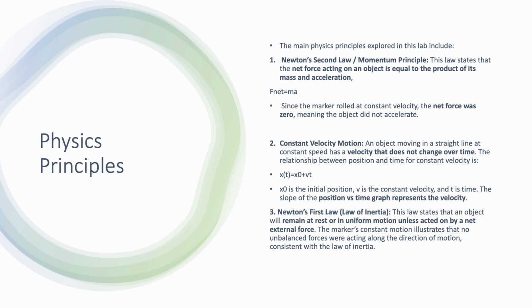The main physics principles explored in this lab include Newton's second law, which states that the net force acting on an object is equal to the product of its mass and acceleration. It also explores constant velocity motion, as well as Newton's first law, which states that an object will remain at rest or in uniform motion unless acted on by a net external force.